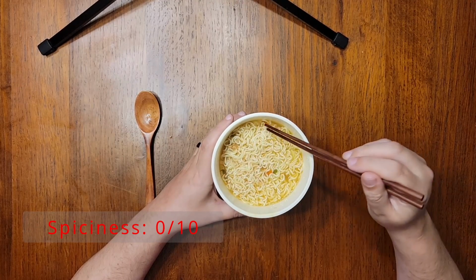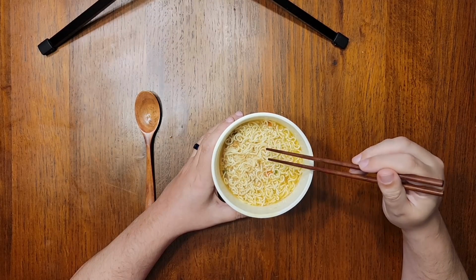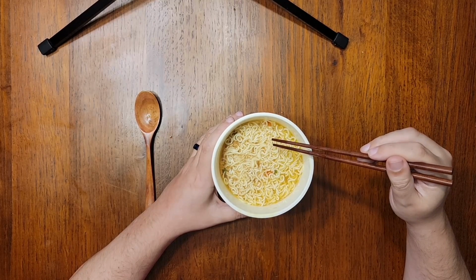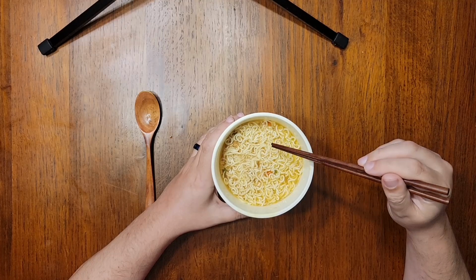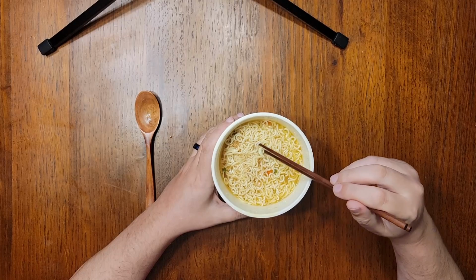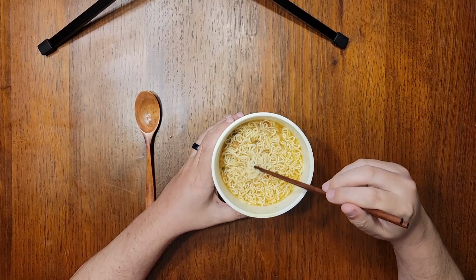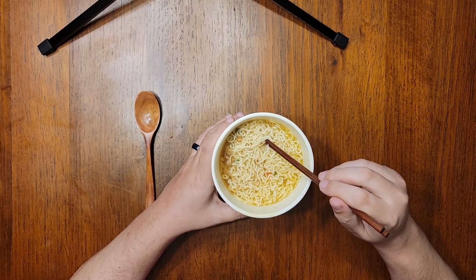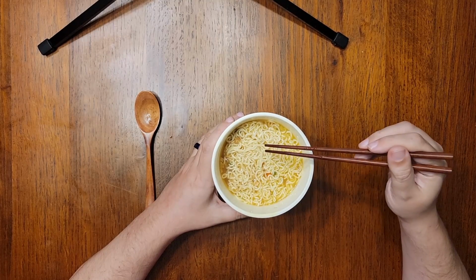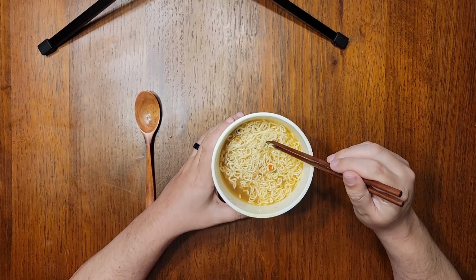And so now the overall flavor of this is pretty good. It delivers on what it promises, for the most part. It does taste like chicken and mushroom, but the slant is much more heavily towards chicken than it is towards the earthiness of the mushroom. It's decently salty. It's got a nice amount of onion flavor and an unexpectedly copious amount of garlic flavor, which I really appreciate. The sesame oil and the rice wine in the liquid pack are really making this into something much more than your average chicken noodle soup. There's some earthiness and nuttiness from the sesame oil, a little bit of acidic sweetness from the rice wine, and of course that liquid pouch has also given this a nice oily finish.